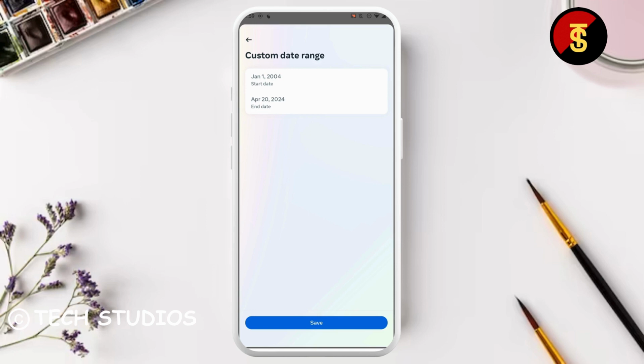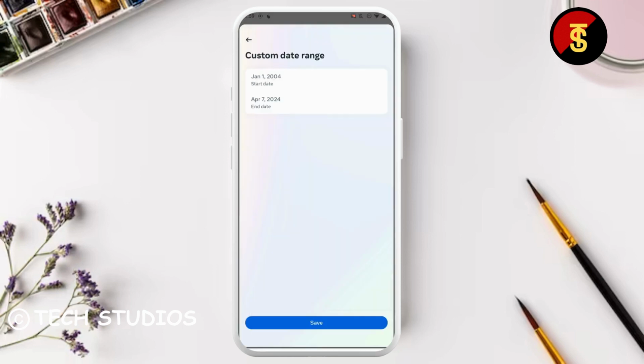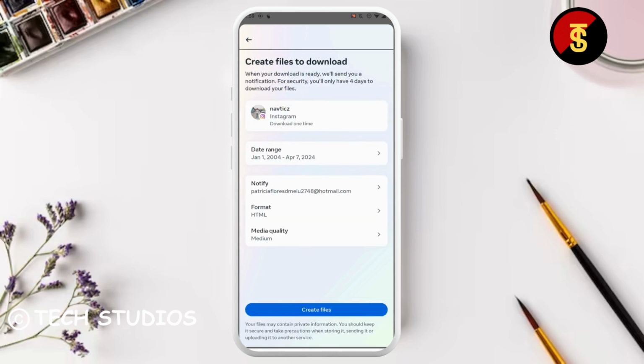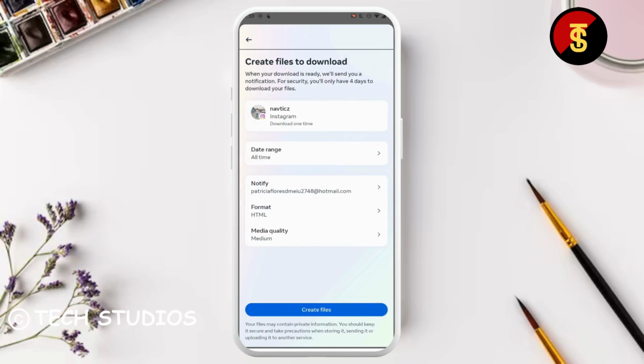For example, in the past month someone has unfollowed you or followed you. If you know the exact date that the person followed and unfollowed you, and now you want to check if that's correct, what you can do is just simply enter that exact date. So for example, September 13 to September 5. Now it will download exactly the information of those 3 days, and by tapping on Set you will set that, and then tapping on Save, you'll download exactly that information. You can do that if you want, but I'll just download every single piece of information.